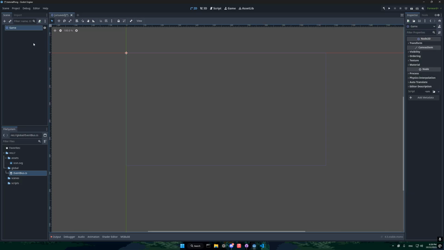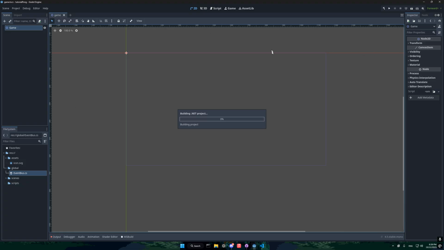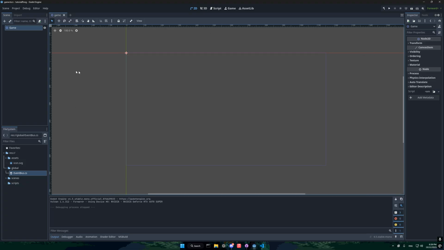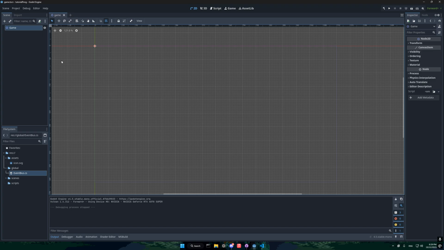This is where our game is gonna run, and we can actually just choose this one as our main scene that we're gonna run. So scene, we can name it Game Scene. It's gonna build, just make sure. Okay, so we have our game scene. Inside of our game scene, there are a couple of things that we need, right? I'm gonna turn on the grid so it's a bit easier to put things.